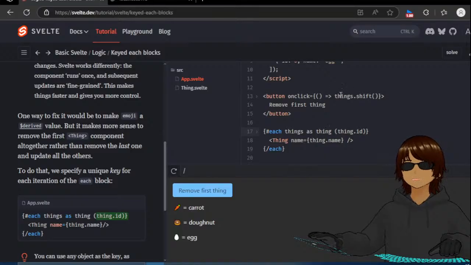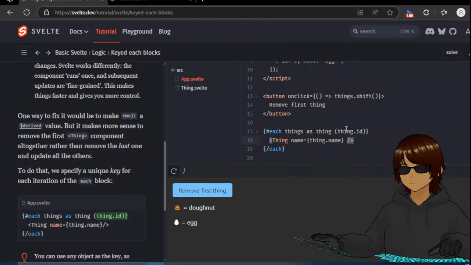So what I'm imagining is, every time things updates, this entire block would update, right? If I press remove, then thing.name. Okay, so I'm guessing it's not just the prop that changes. Normally it's just this that changes and the right side re-renders, but instead the entire thing re-renders now with thing.id.